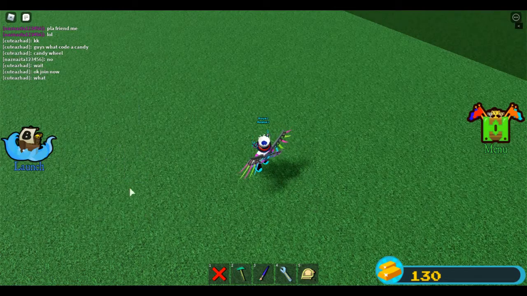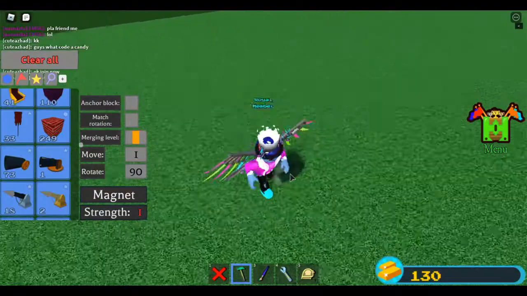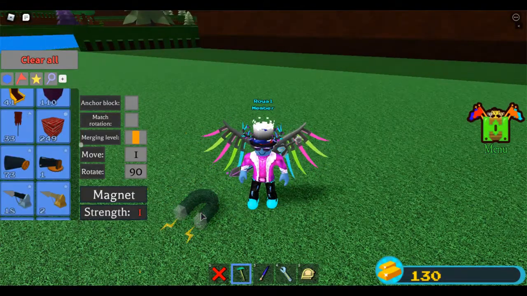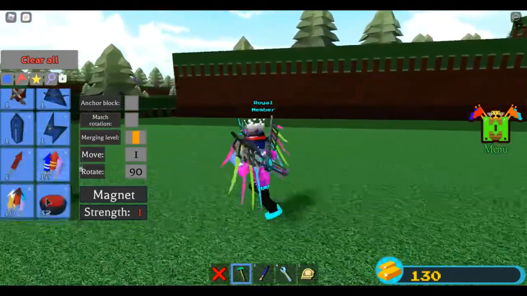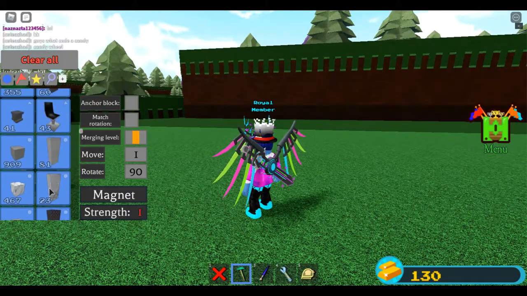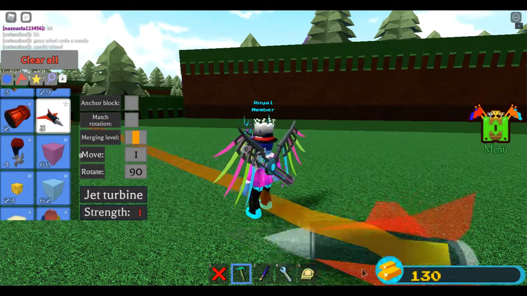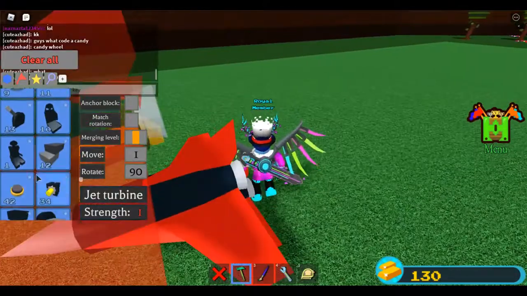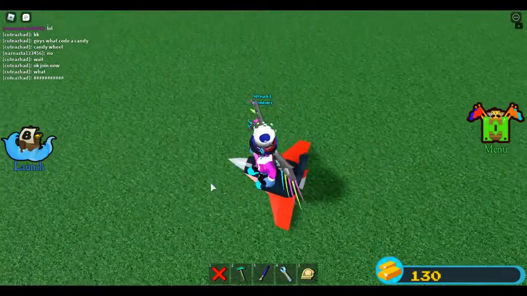I don't know what my text chat's saying. So they involve this little tool, and that's top 3 most efficient, the glitches. Top 2 most efficient is a plane. Just put down 2 jet turbines and 1 pilot seat, and you've got yourself a plane.